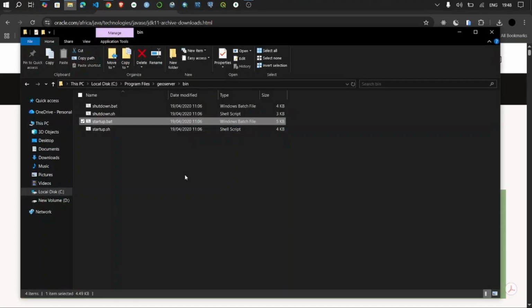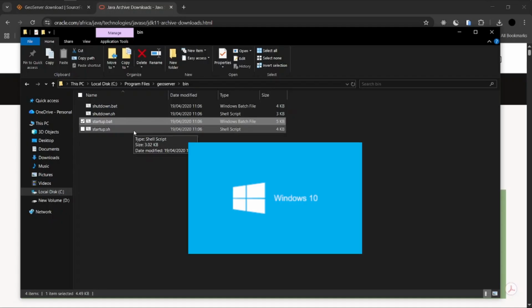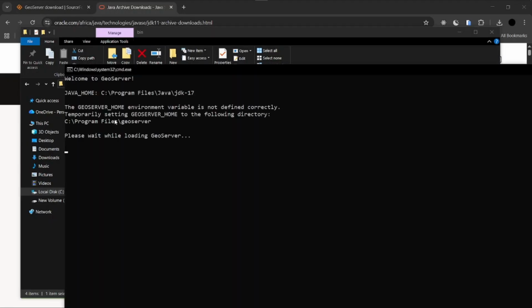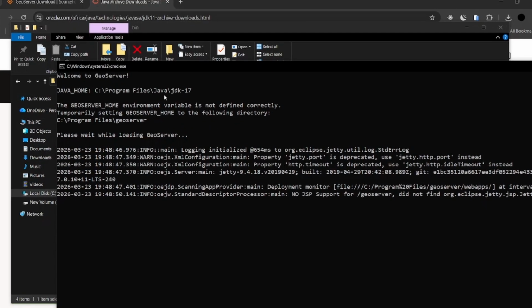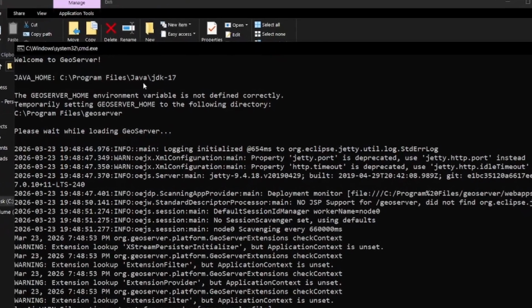So the problem is that when I opened GeoServer on the local machine, I went to where I installed GeoServer, and here you can see I have GeoServer on my local disk C. I'm still using Windows 10, and to run GeoServer you just go to where you've installed it, inside your bin directory, and click on startup batch. If I run startup batch, it is going to run. You can see it says that I'm still using Java JDK 17, and this is where the problem is, and I'll tell you in a minute.